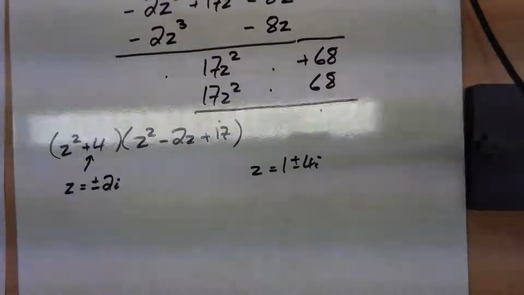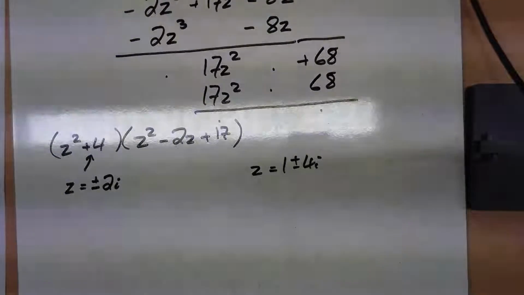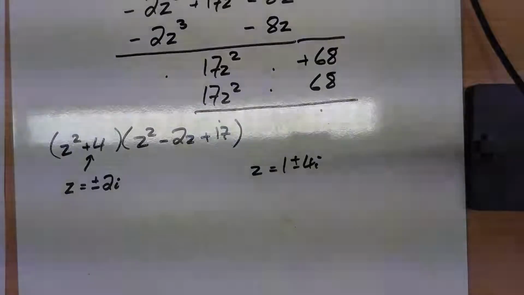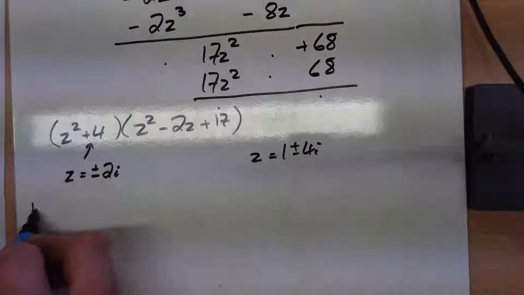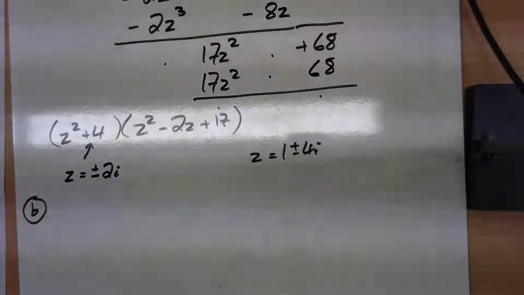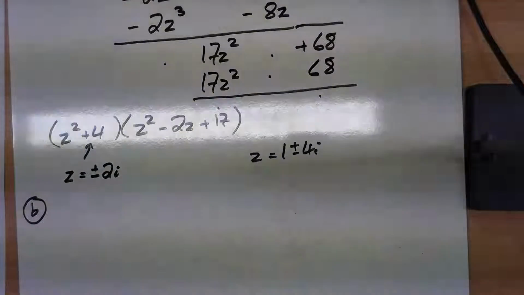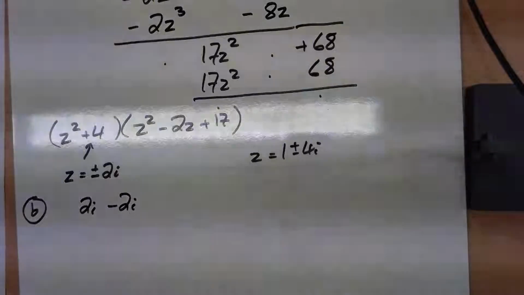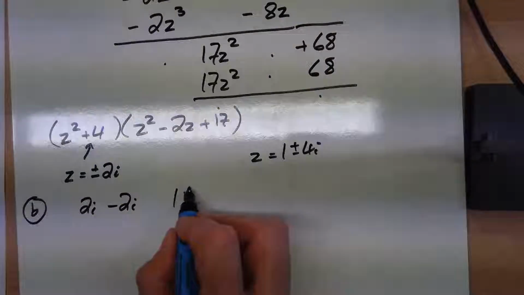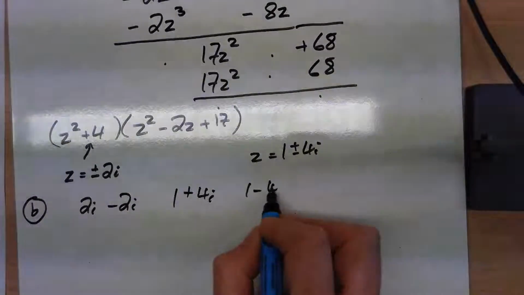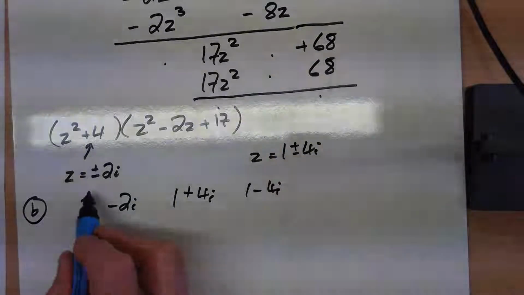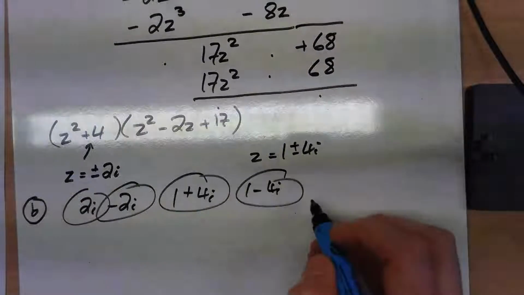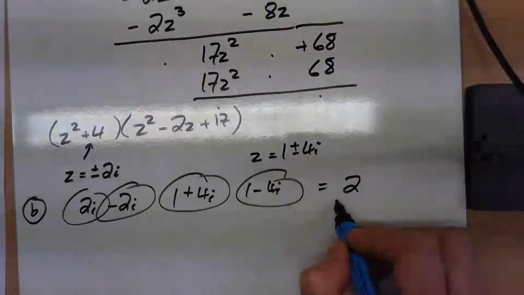And that's something that we will do quite regularly on the calculator, when we've got lots of z to the 4s. The very last part of this sets us up for one of these topics coming up. It says, what would these 4 things add up to? So we've got 2i and minus 2i. Well, they're going to cancel out. And we've got 1 plus 4i and 1 minus 4i. So the grand total of all of those things added up together is simply 2.